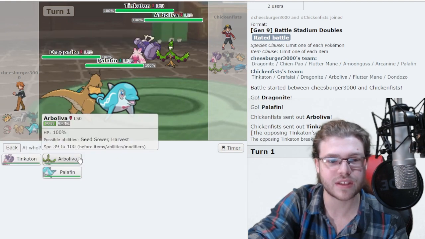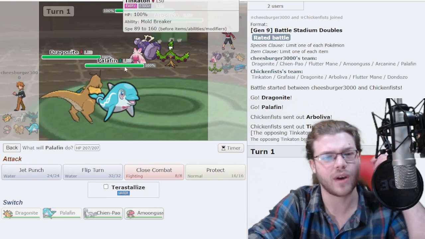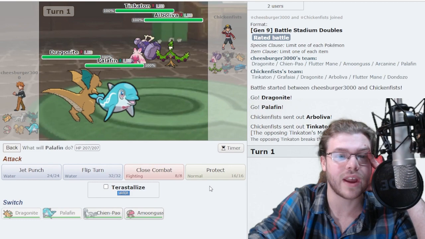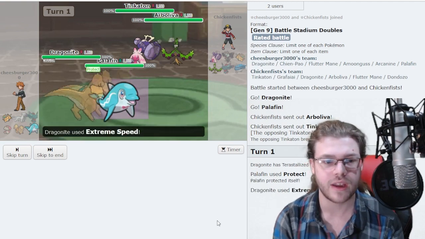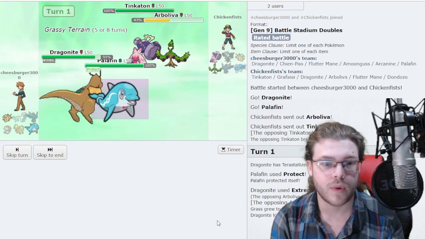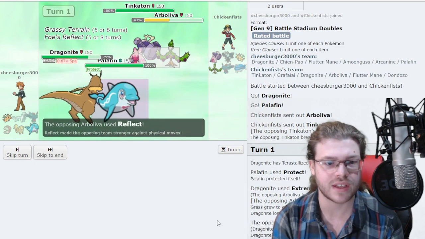I think we're just going to hit this Arboliva. And how are we looking speed-wise? No, Palafin just has to switch. Well, I don't want the Sash to break. We can just Protect. I feel like that's really safe. That way, Tinkaton, if it goes for a Fake Out, we're good. If it doesn't go for a Fake Out, we're probably okay. We're probably fine. The Chien-Pao wasn't going to take the knockout on the Arboliva anyway. So that's not bad at all.